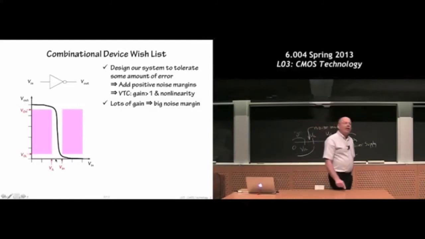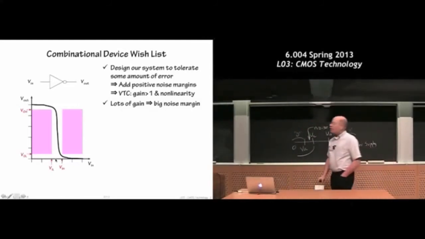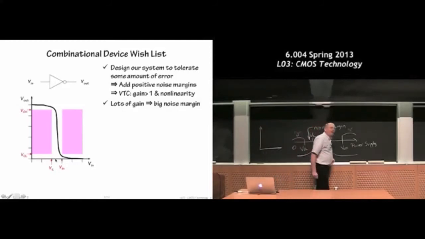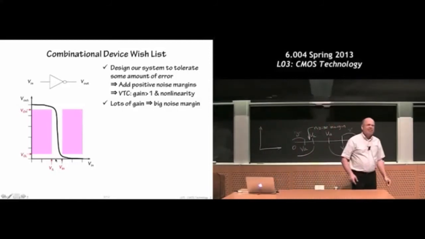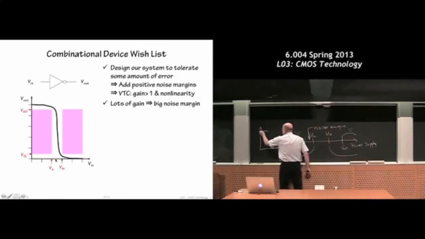What would be the ideal voltage transfer curve? If you could come up and say, I understand what you're saying, if I were going to draw the ideal V-in versus V-out curve, what would it be? Something that gave me the best possible noise margins. Right. For an inverting device, it would look like this, where this would have almost infinite gain in the middle.